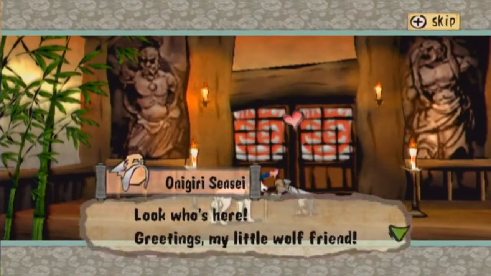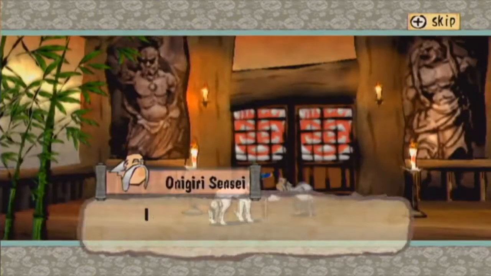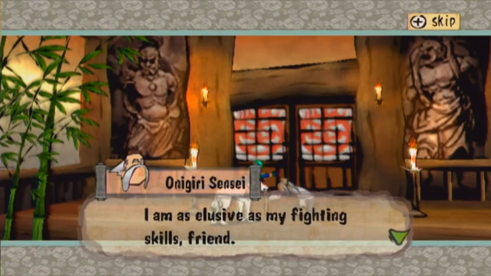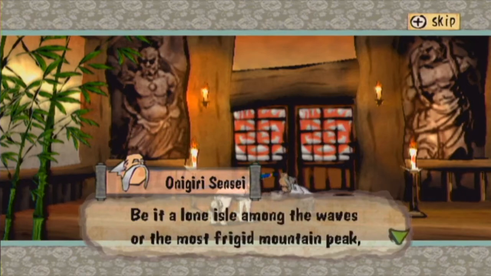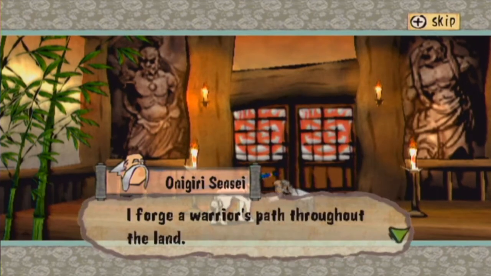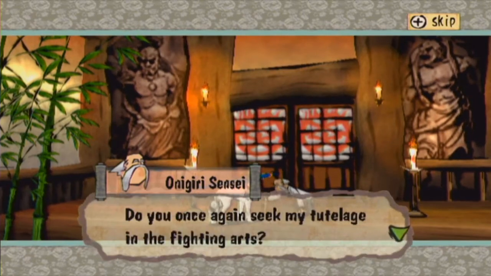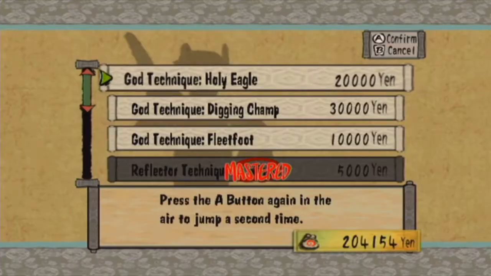Anyway, look who's here. Greetings, my little wolf friend. Huh? Hey, Gramps, what are you doing here? I'm as elusive as my fighting techniques, friend. Be it a lone island among the waves or the most frigid mountain peak, I forge a warrior's path throughout the land. And what has brought you here? Do you once again seek your own tutelage in the fighting arts?